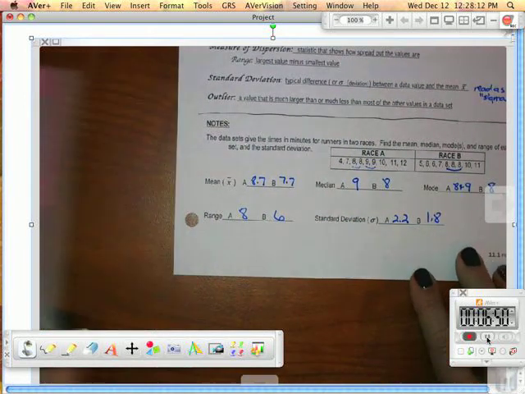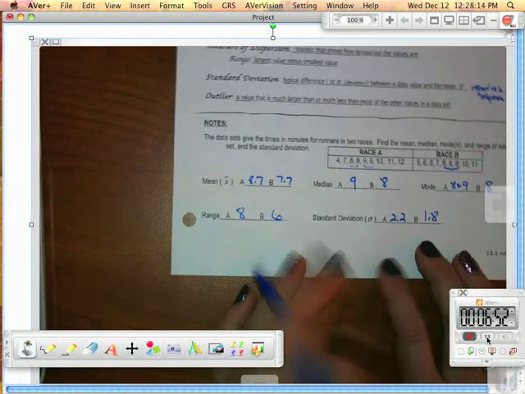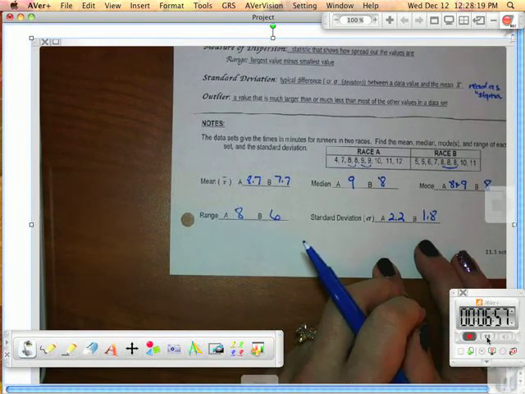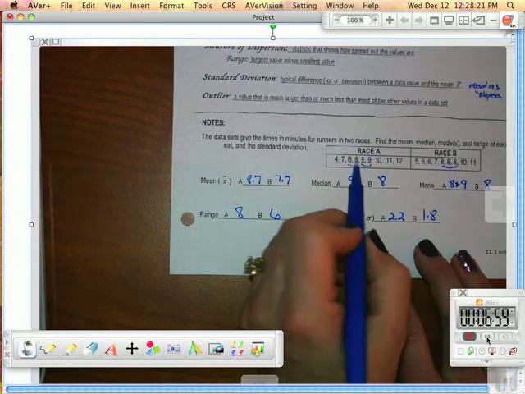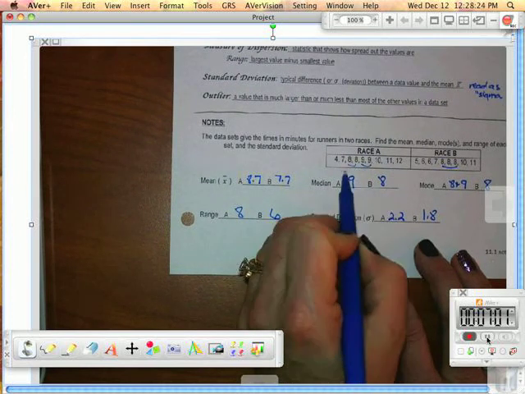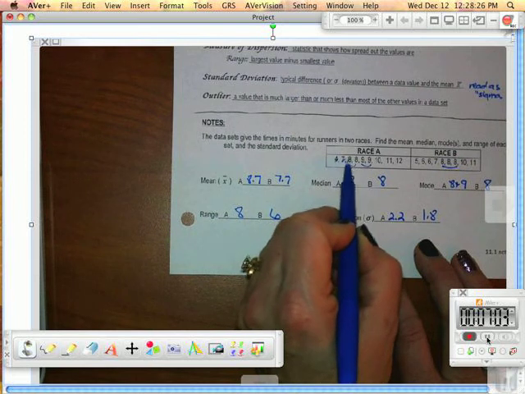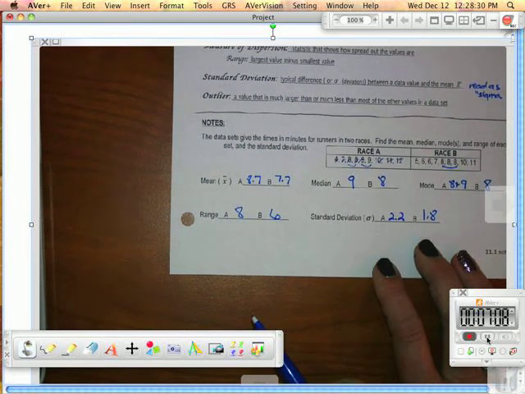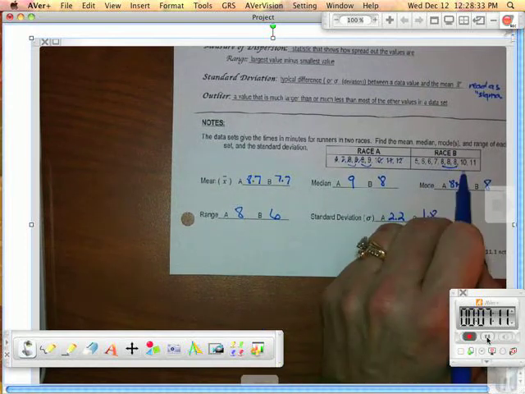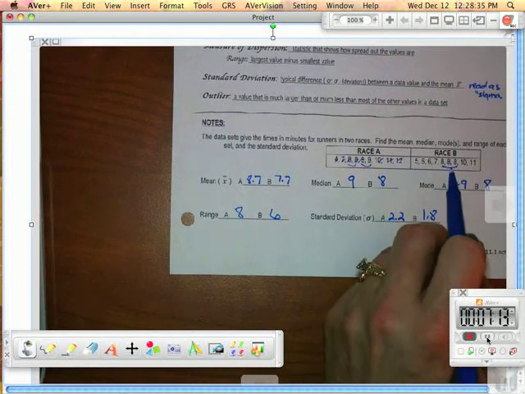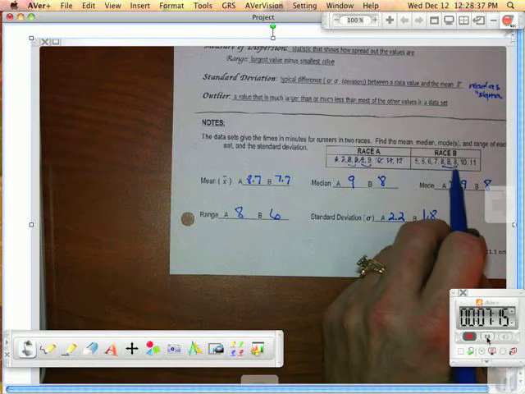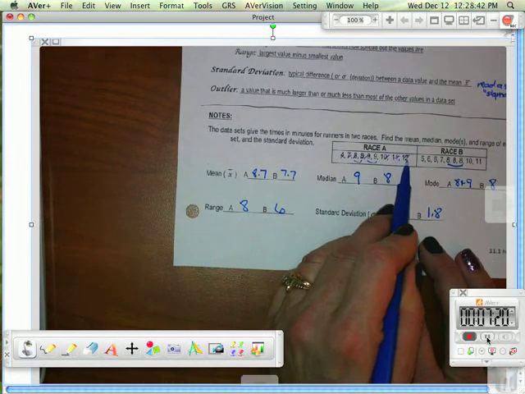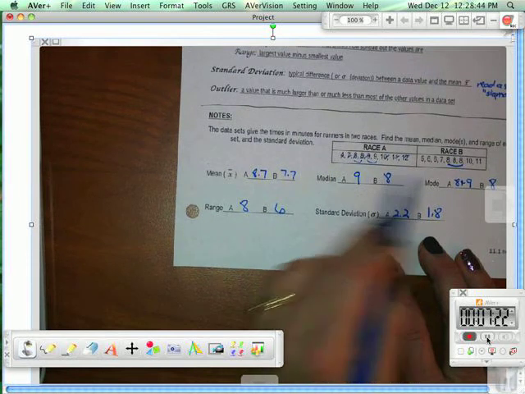Now, of course, you could do this by hand. If you needed to find the average, you could add all these up and divide by 9 to get the average for each of those data sets. When they're in order, if you're looking for the median, you just knock off 4 from each side and see what number's in the middle, and it's 9 for there. Same with this, what number's in the middle. Mode is the number there are the most of. And then range, of course, you just take the highest number and subtract the lowest number. So all of this you could pretty much do easily by hand.